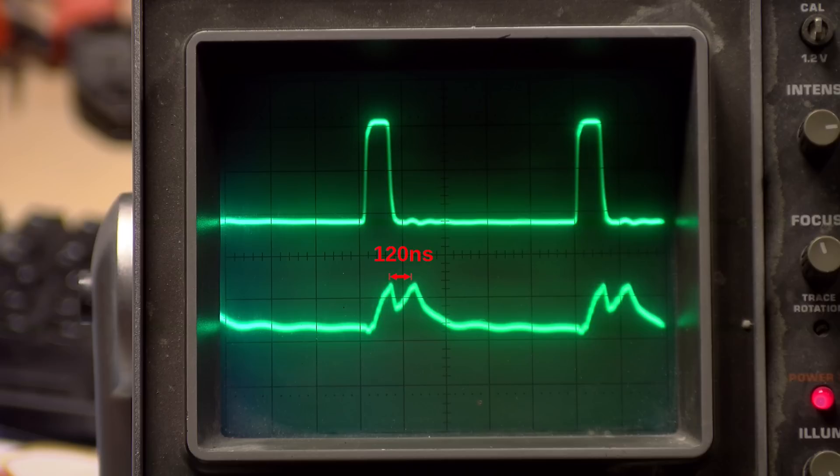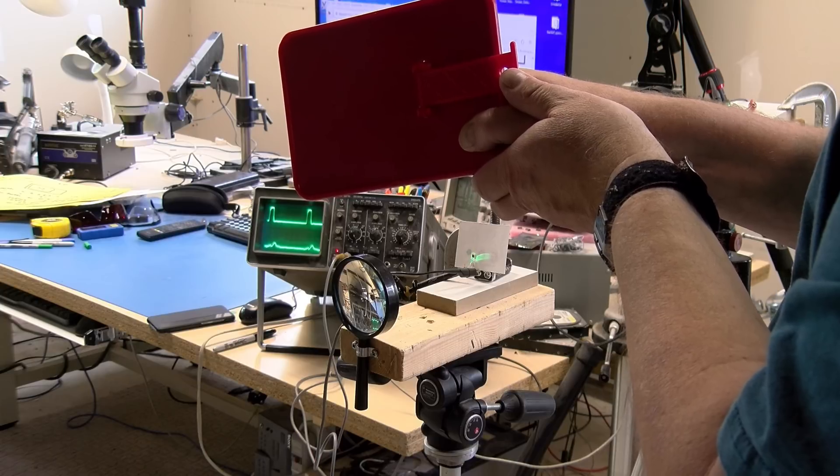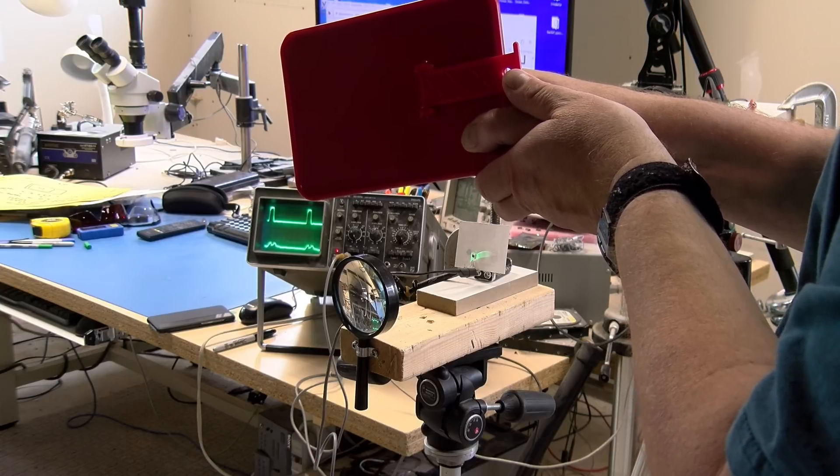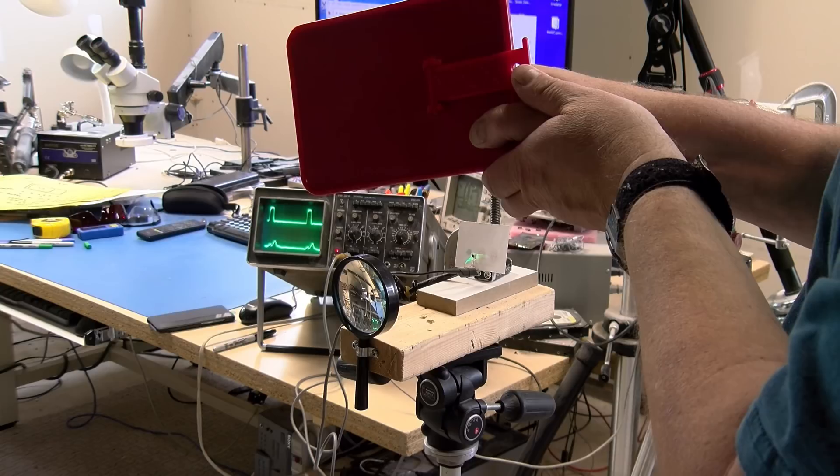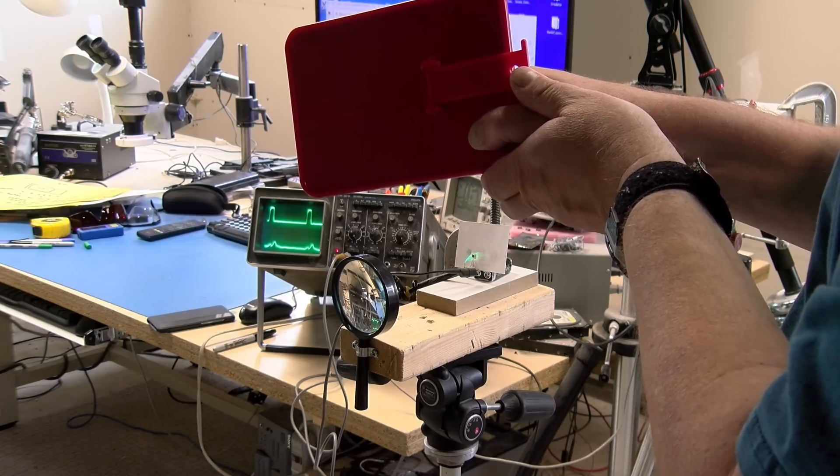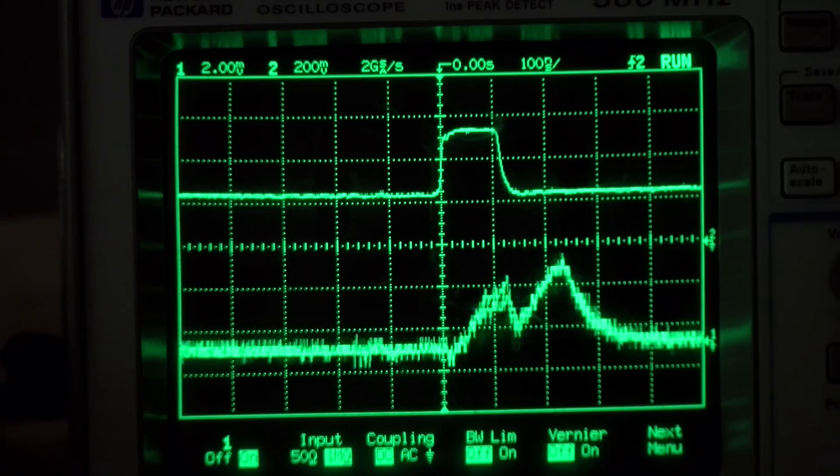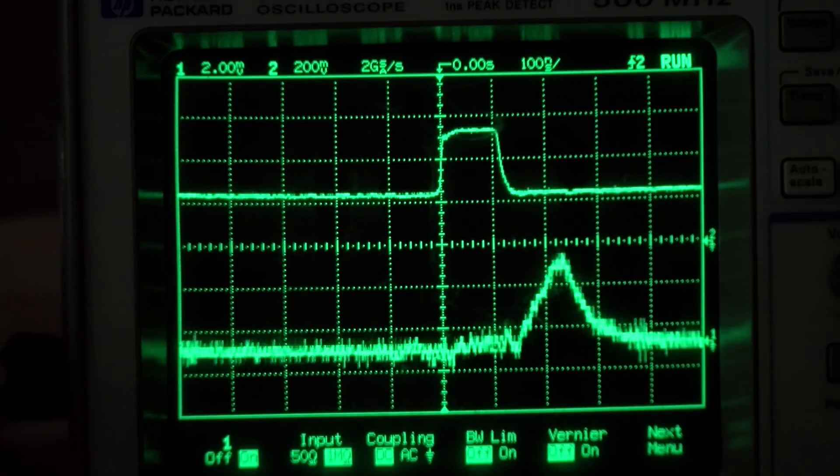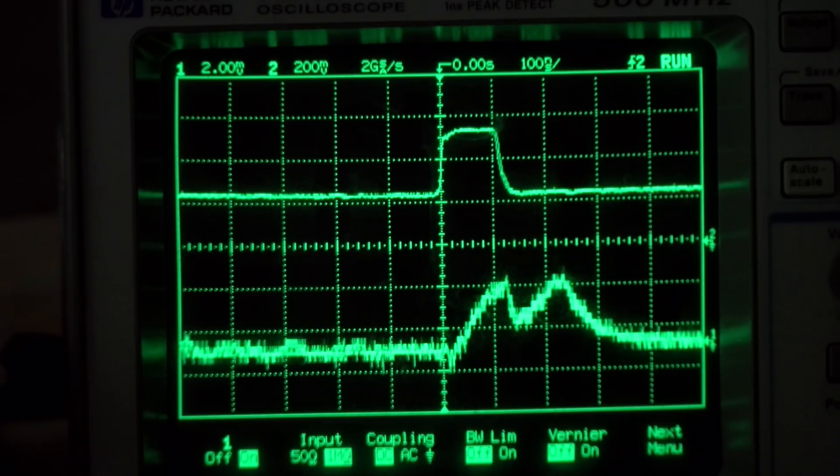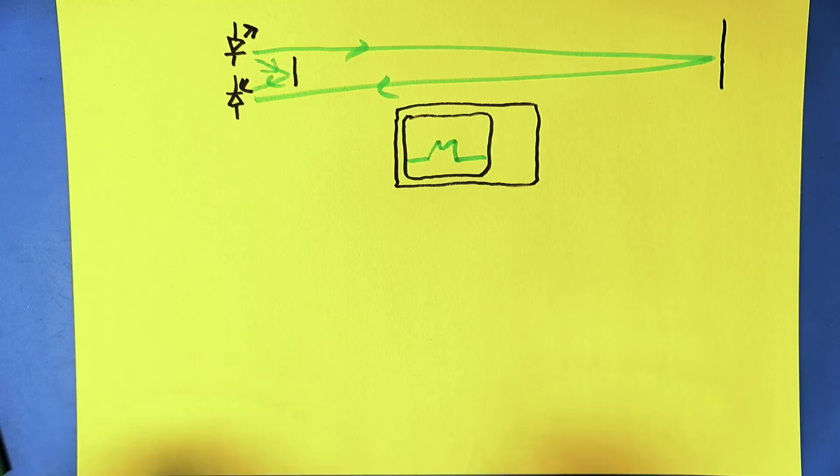If we look at the difference between those two peaks, that's essentially the time it took for the light to travel all the way to the other end of the basement and back. It's that difference in time between the two peaks that we can use to calculate the speed of light. I did the same type of thing except with the probes connected to the digital scope to get a slightly different perspective on the same measurement, and we'll compare the two results when we calculate the speed of light.